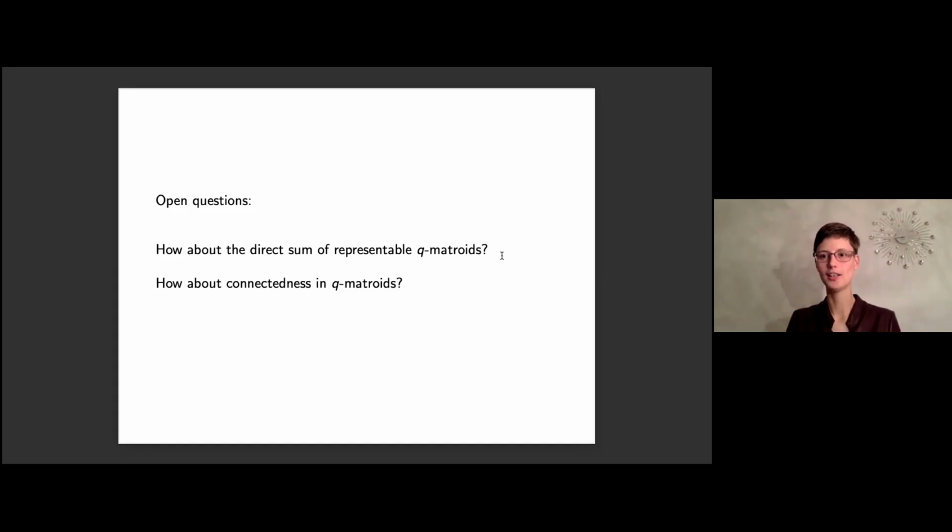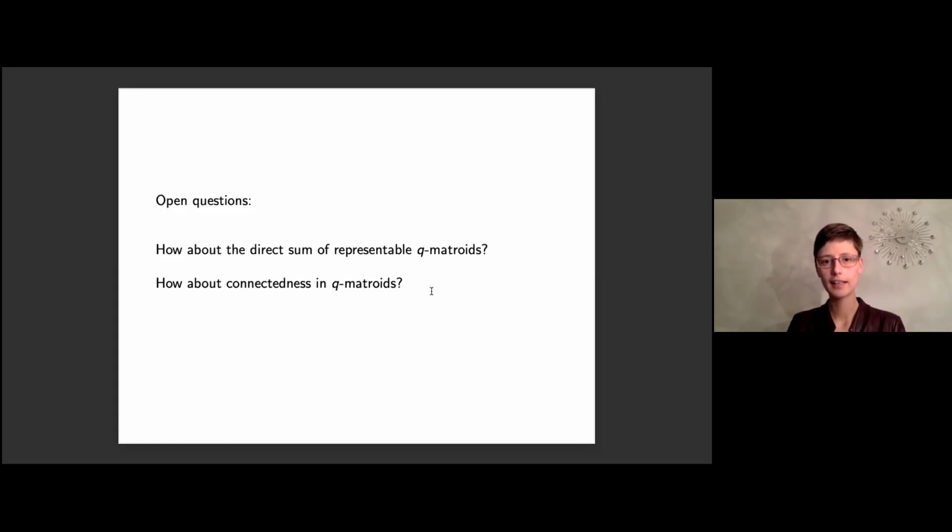Unfortunately, that doesn't work. So we tried that for the q-analog and you get something that's not well defined. It sort of depends on how you pick your coordinates in the matrix. And so you can pick different representations of the same matroid, do the sum in that way and get inequivalent answers. So there is something specifically going on there and I don't know what, but I would be very interested in finding out. And the second thing is, if you talk about direct sum, you would also like to talk about the inverse operation, which is talking about which matroids are connected and which not. And we tried this. I mean, we sort of tried this direct sum from two approaches and hoped that something fell out. Well, the direct sum definition was the first that fell out because for connectedness, we still have no idea.